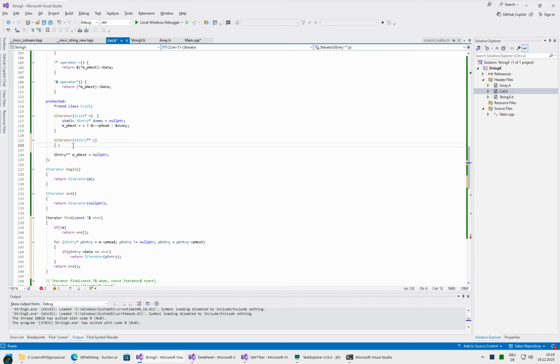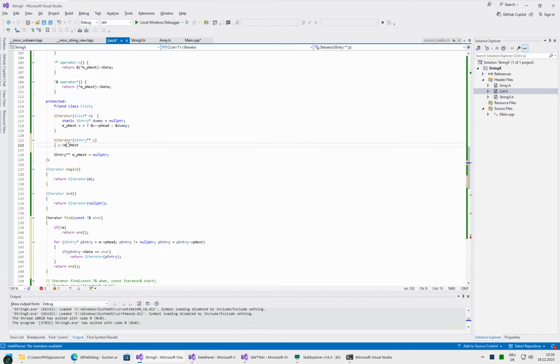Not quite. mpnext is a variable of our iterator object.